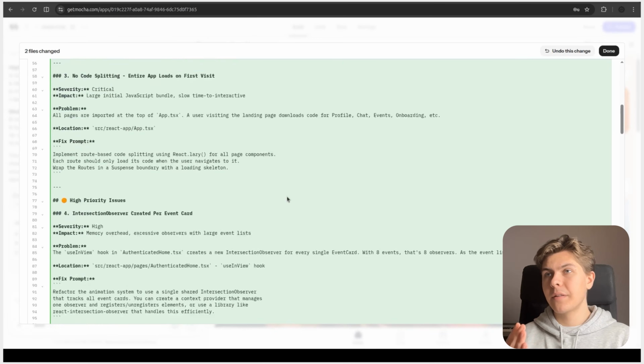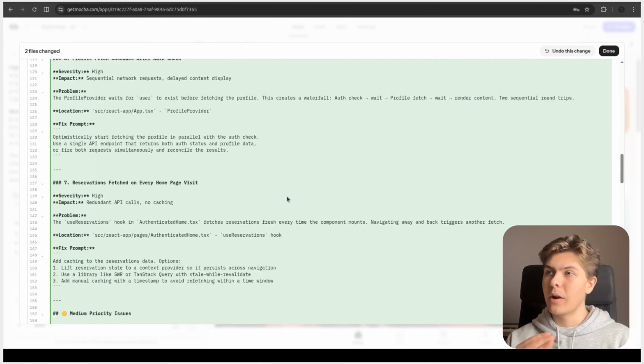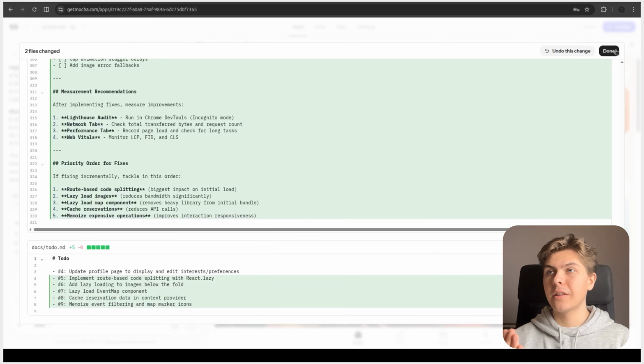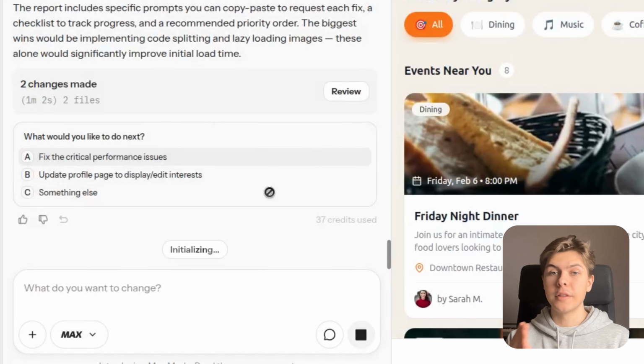Now after a few minutes we have a detailed report clearly showing where we can improve this app. Now while this is not as critical as the security audit, I'd advise to take the time to implement all of these suggestions. We always want our users to have the best experience so that they're motivated to become paid members. Okay, now at this point we have done everything needed to create a proper product.